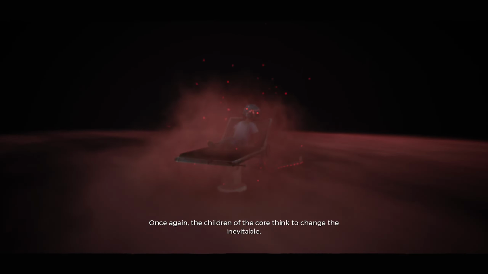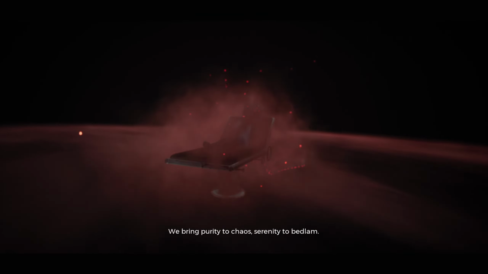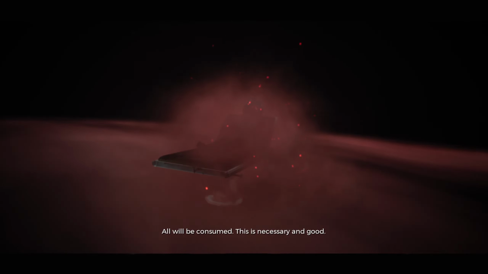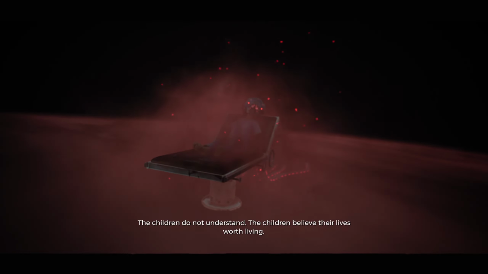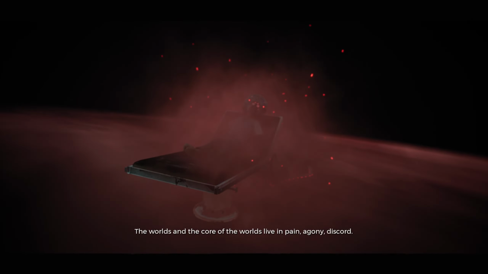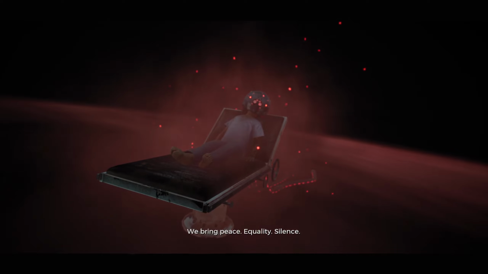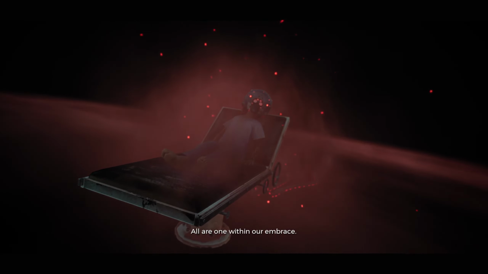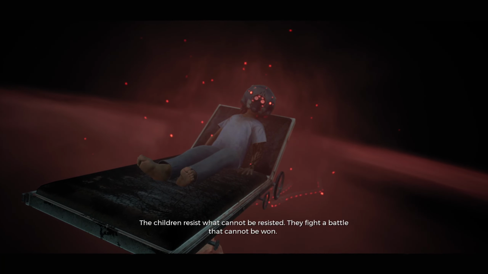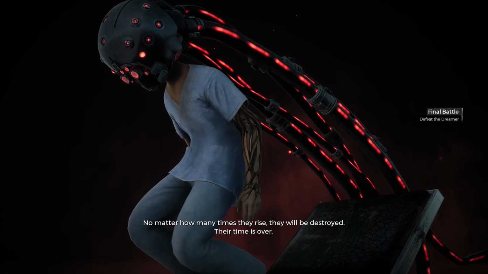Once again, the children of the core think to change the inevitable. They do not see the truth. The futility of their actions. We bring purity to chaos, serenity to bedlam. All will be consumed. This is necessary and good. The children do not understand. The children believe their lives worth living. The children are wrong. The worlds and the core of the worlds live in pain. Agony, discord. We bring peace, equality, silence. All are one within our embrace. The children resist what cannot be resisted. They fight a battle that cannot be won. Their actions are ultimately irrelevant. No matter how many times they rise, they will be destroyed.